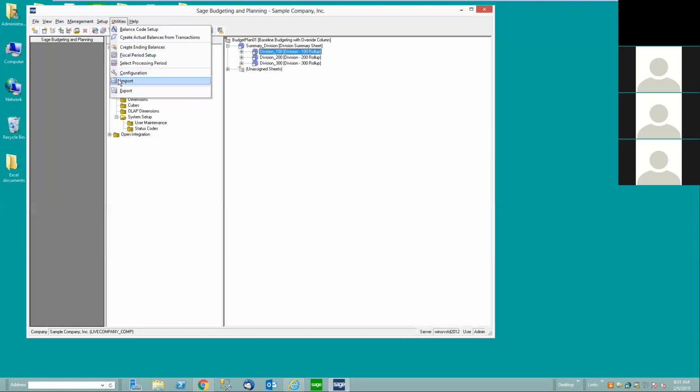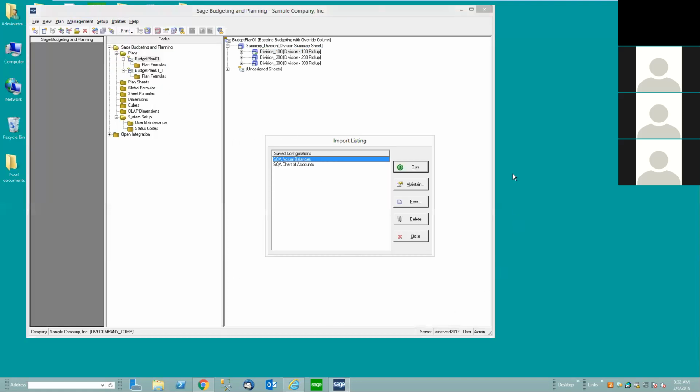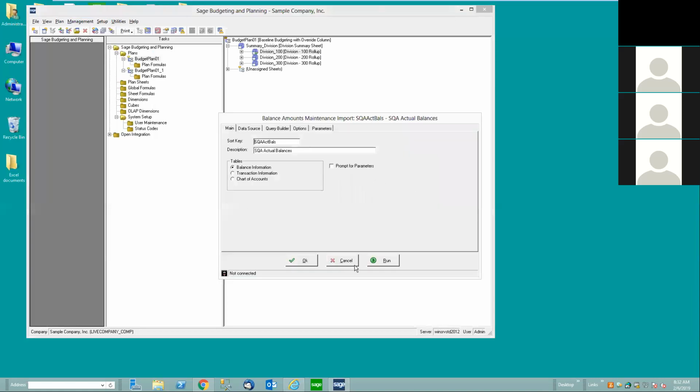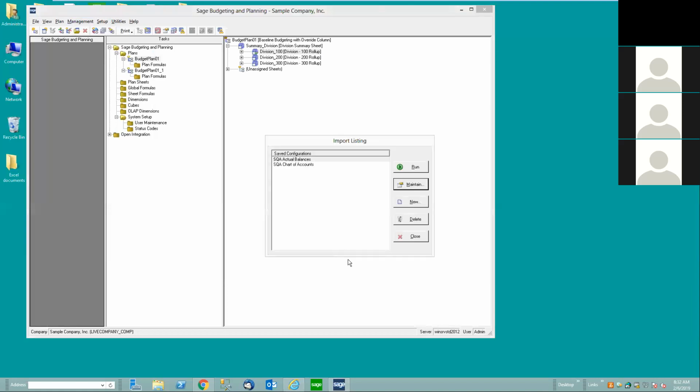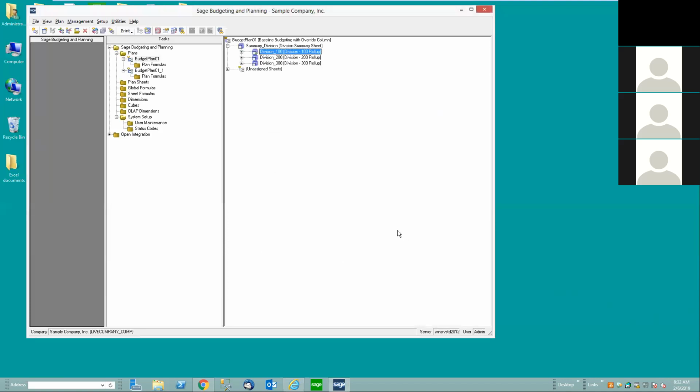So payroll data, even if it's outside of Sage 300, you can import it using this nice and easy import tool. You can bring in things such as your payroll expenses and your employees' information. All of that can be imported, and you can also refresh your account balances and your chart of accounts from Sage 300 with the click of a button here. Once you click on run here, this import listing will refresh all of the budget templates that you have created in here. So there's no need to go in and manually do any kind of import.